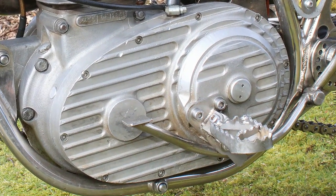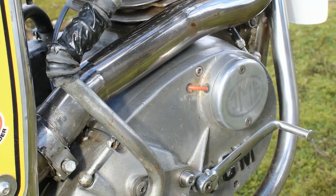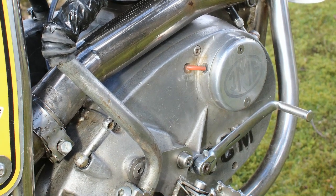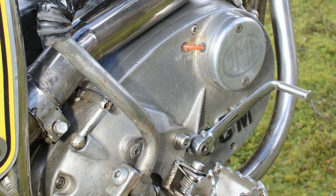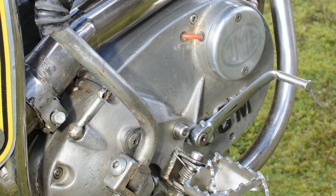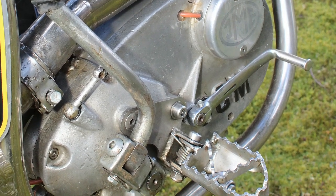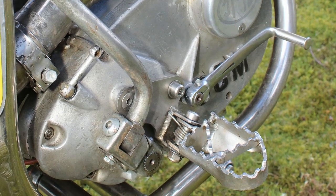Now, you'd think that this would place undue stress on these casings, although in all of the years of CCM using this method, there was never a single report of casing failure. And in fact, more often than not, it was the problems with the actual footrests that gave more worry than its casings.